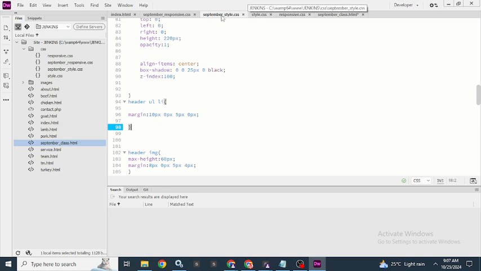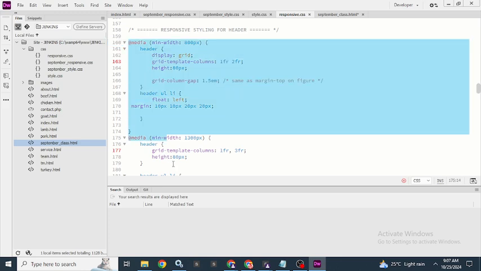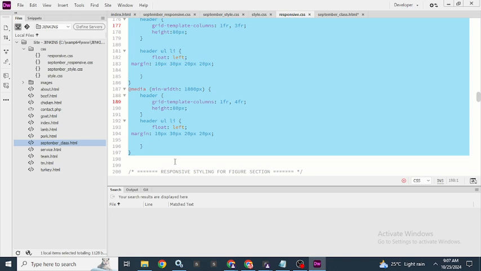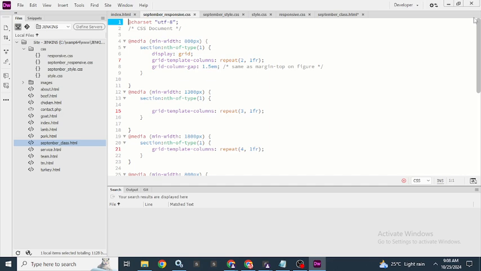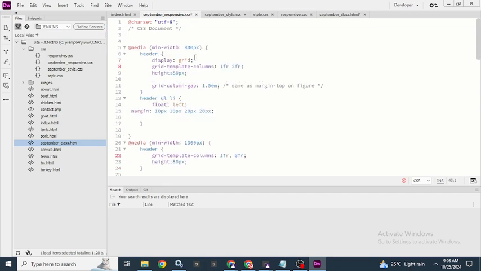Okay, so you should know that responsive is for large screen. Can you see the responsive styling for the header? Can you see the at media? Don't worry, I will explain. I think I've done that severally, but I will explain to you also. So I'll just copy, Ctrl C. I'll come to my September responsive and paste it anywhere. Let me make it the first. Ctrl V.